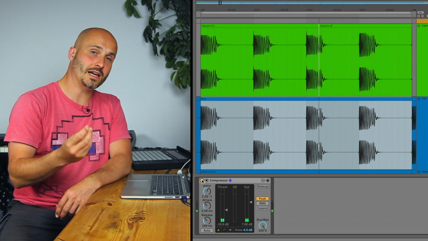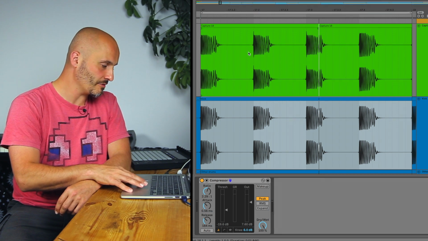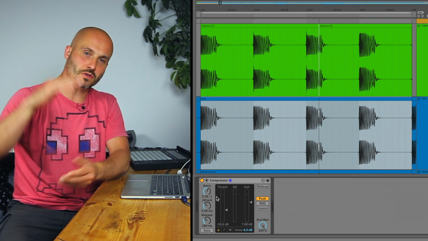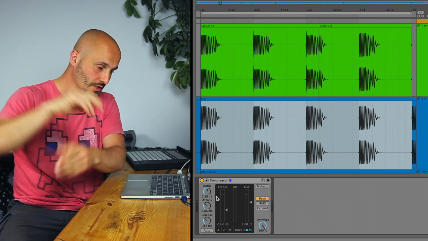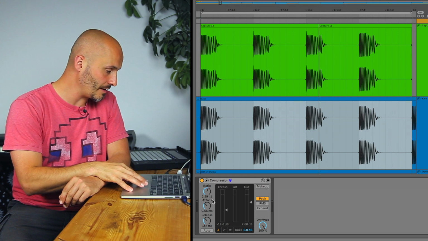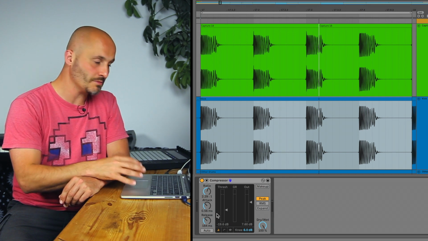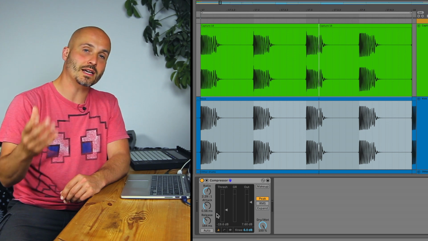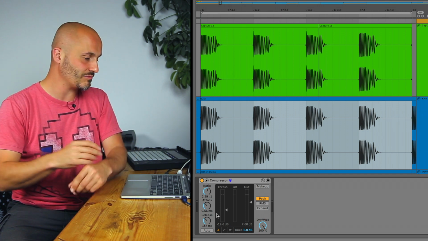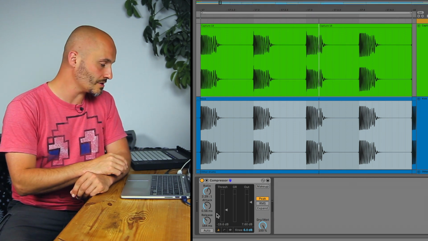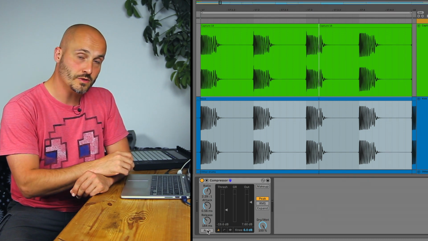Okay, so we've got a slight change to the shape going on now. What I've done is I've allowed that attack stage to come through. I eased off on the ratio so it wasn't quite squeezing everything above the threshold so much. It was more of a milder change in volume over the threshold setting. And then I've modified the attack and release stage just to make sure that the time it takes for the compression to time out and listen again, waiting for the next signal to make it compress, isn't too fast or too slow.